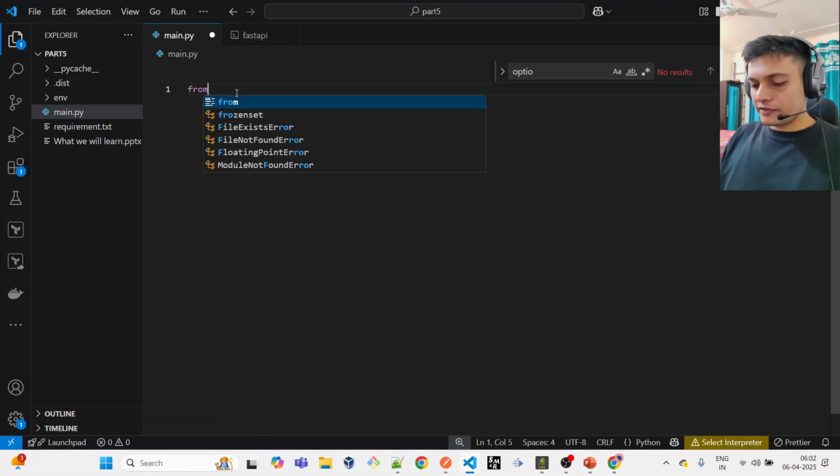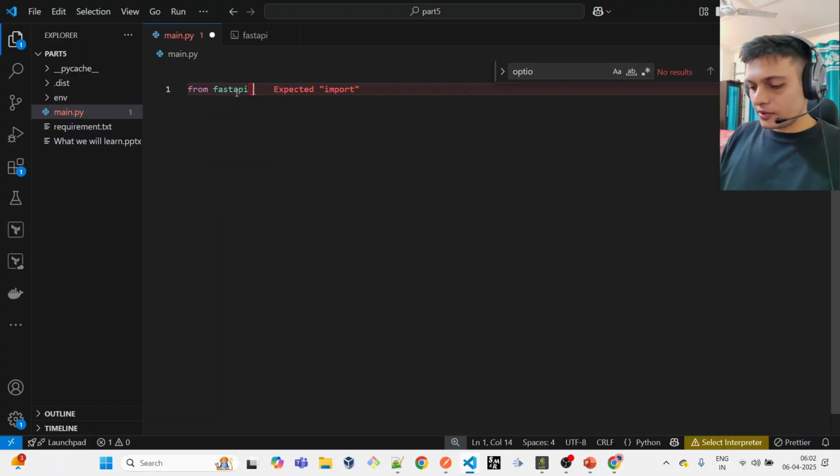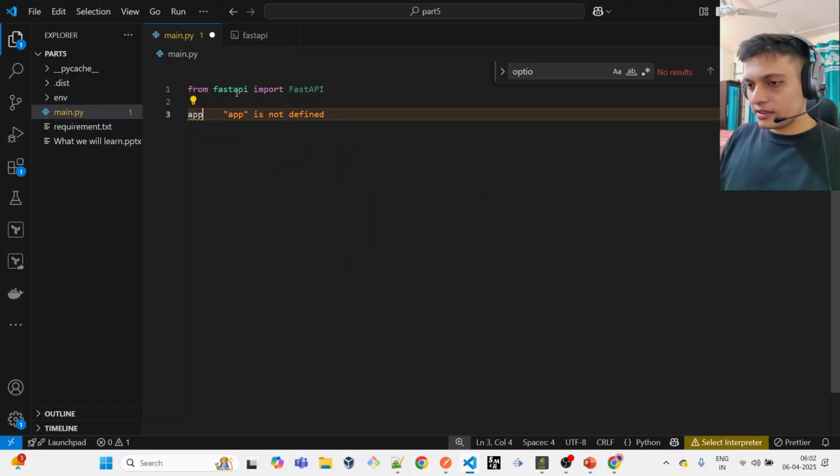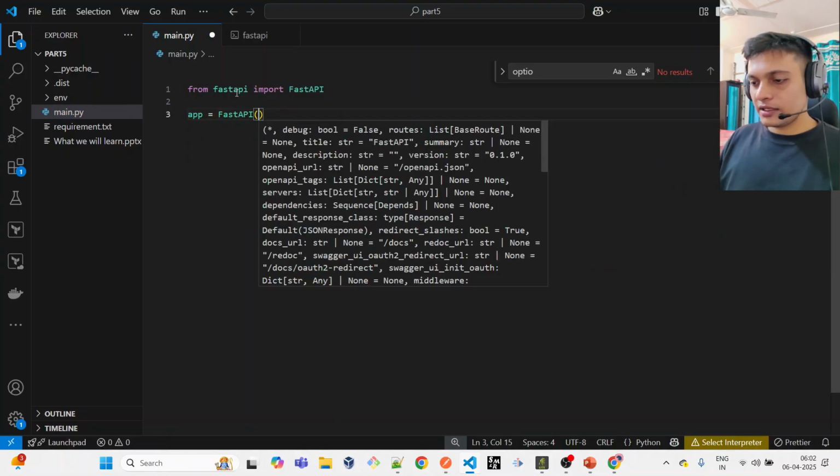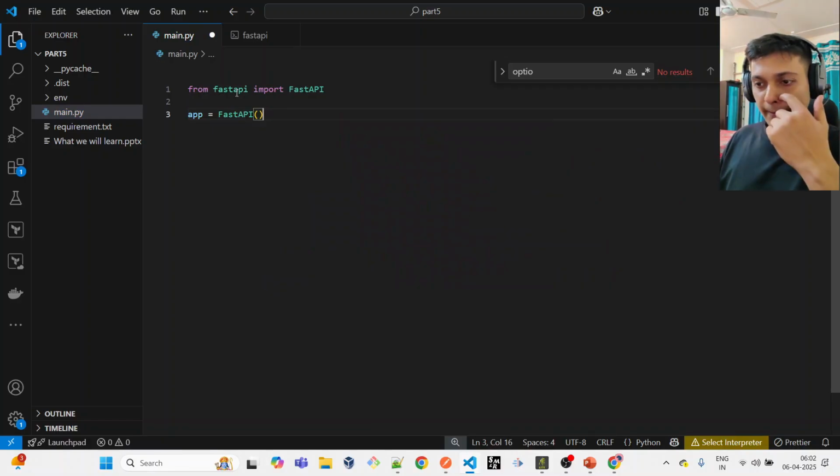Okay, so from FastAPI, import FastAPI, create an app for that. Okay, we have created our instance.